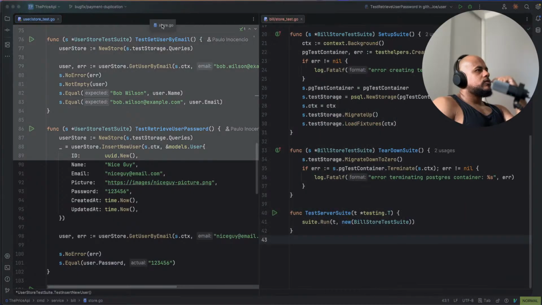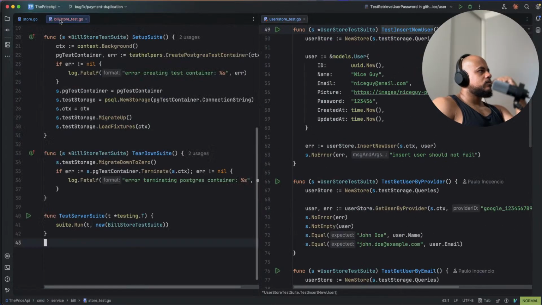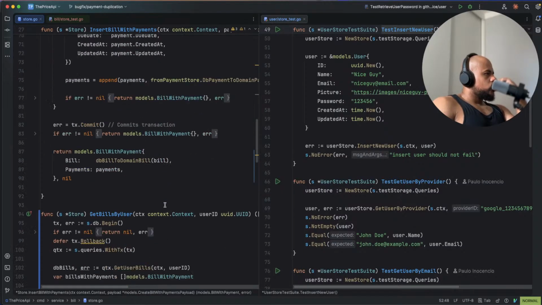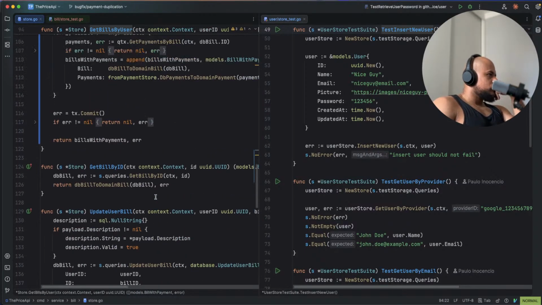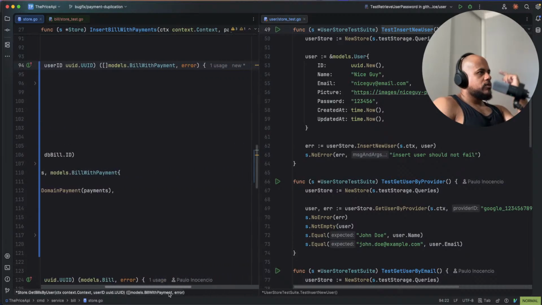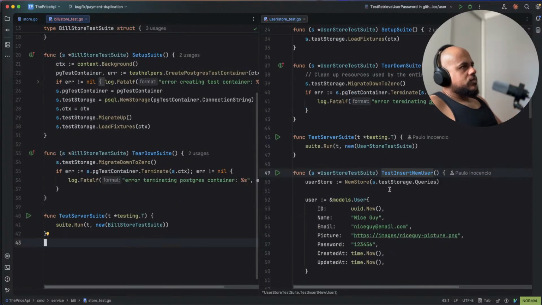Okay, let me move this to here. Get bills by user. This is the first one that I want to test.